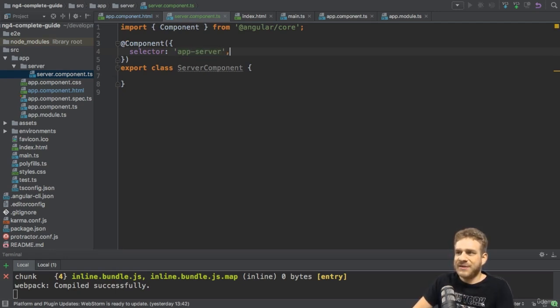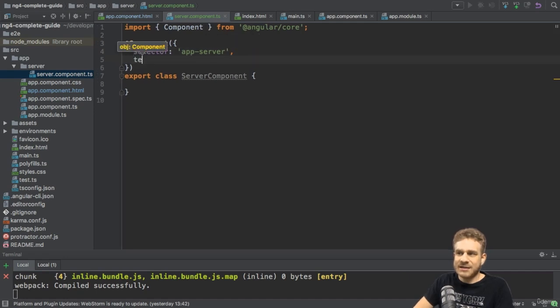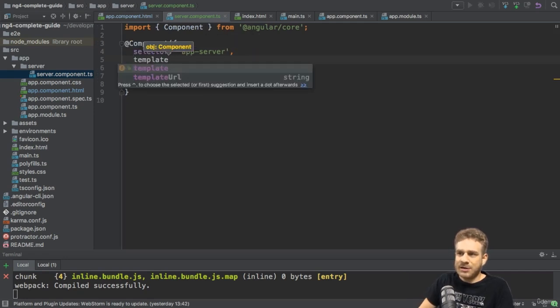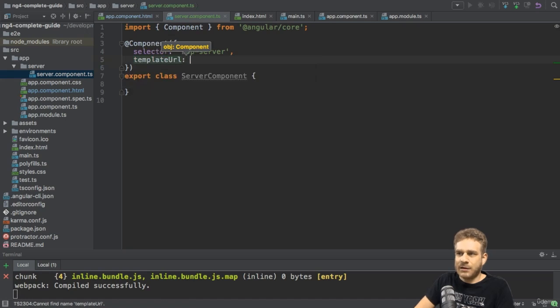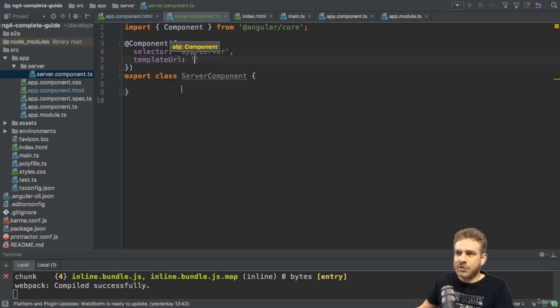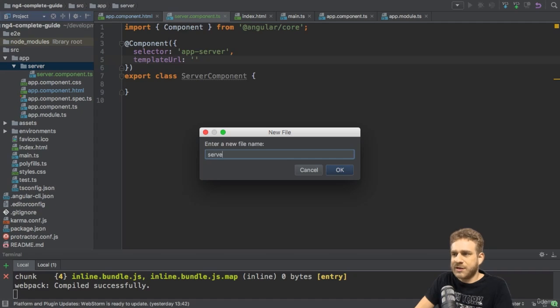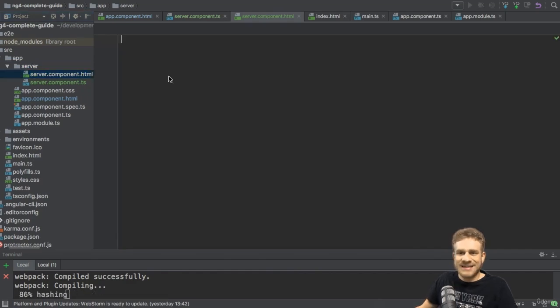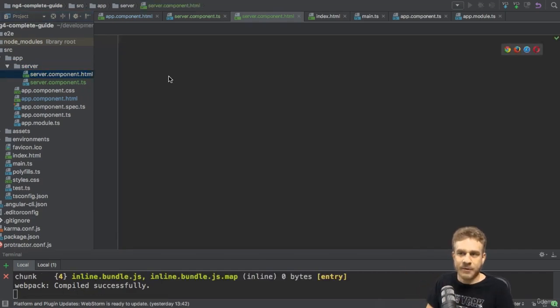So with that set up, the other important piece we need to have is the template. And here, let's reference another external file. I'll come back to an alternative to this soon. And this external file, of course, needs to be created. So in the same folder, I will create a server.component.html file. This will hold the template, the HTML code of my component here. So here, I can now basically add any content I want, like for example, "the server component" to start simple.